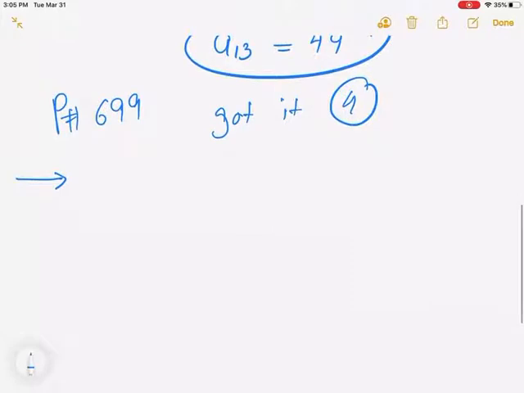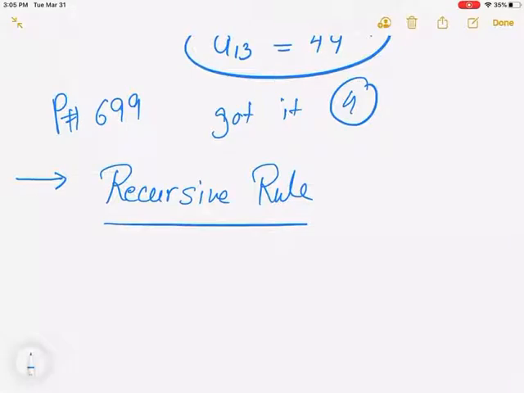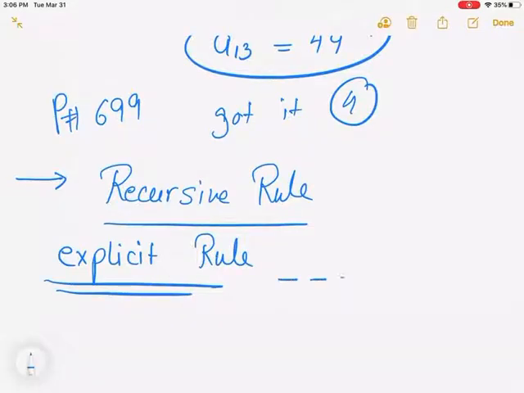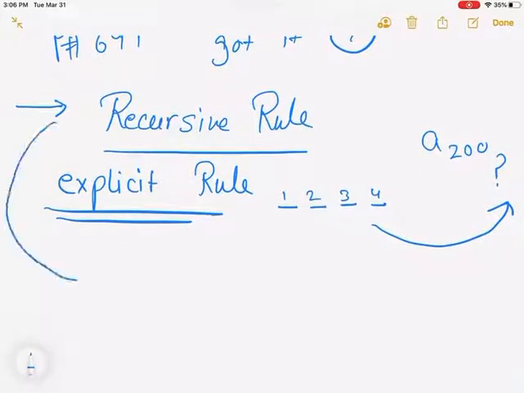Next example is on our second rule, which is called the recursive rule. Now, let me just show you simple stuff. The easier way to understand this is, when we did the explicit rule, you had a few terms of that sequence and we were trying to find a term which is farther away from the terms we know. Like first, second, third, and fourth term, and I asked you for the 200th term, which is way farther than these ones, right? That's where we use the explicit rule. Now, the recursive rule, I would say it's more like common sense. Trust me, it is common sense.